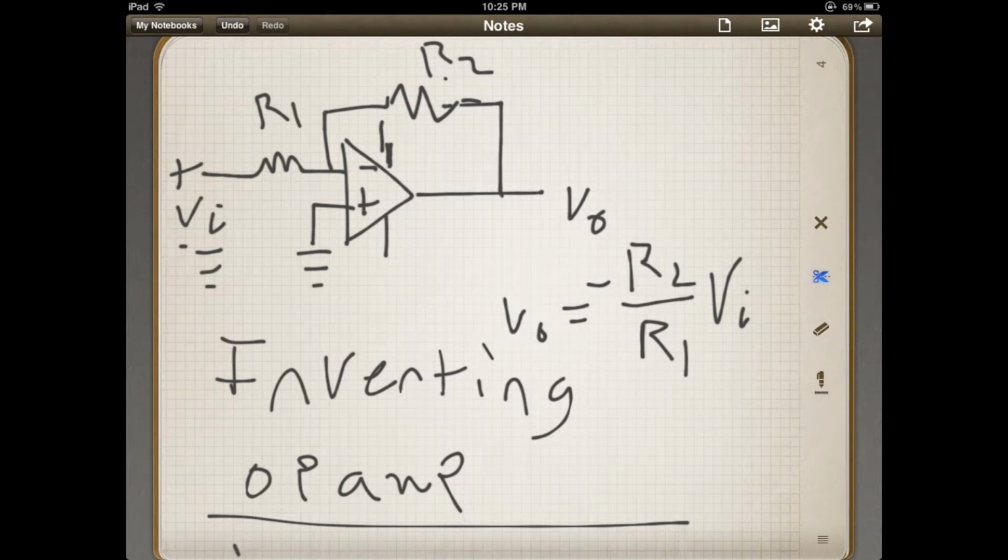All right, guys, that'll do it for this video. I'll be showing you guys some of the others. There's non-inverting, there's a summing, there's an integrator, there's a differentiator where you can do derivatives and integrals. What's awesome about these is you can perform all kinds of mathematical operations that normally you would use software to do. You can add two things together and subtract two things. What's cool is you can do those same math operations, but using voltages instead of digital numbers. And that was one thing I wanted to show you.